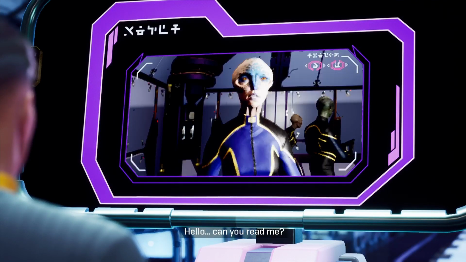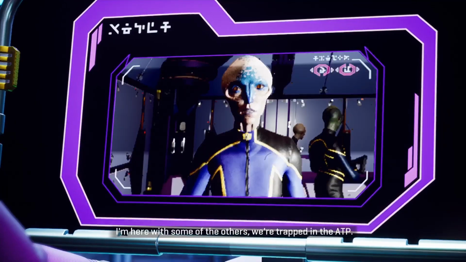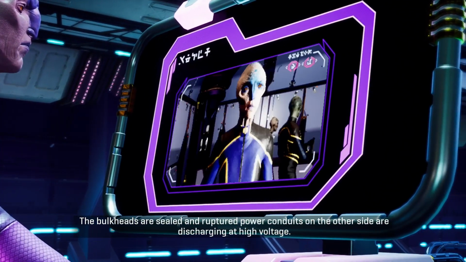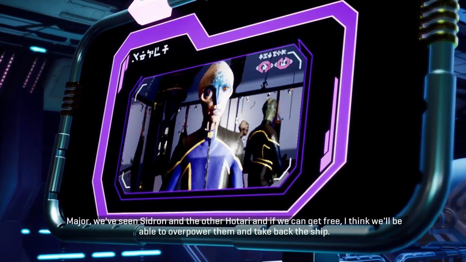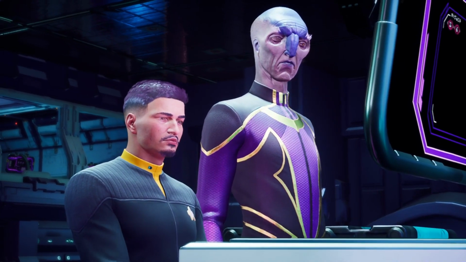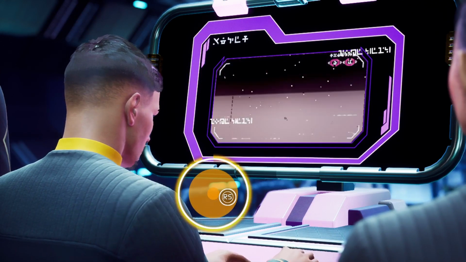Hello? Can you read me? Itaska, is that you? Major! It's my lieutenant. Where are you? I'm here with some of the others. We're trapped in the ATP. Our artillery targeting platform. The bulkheads are sealed, and ruptured power conduits on the other side are discharging at high voltage. Major, we've seen Sidron and the other Hatari, and if we can get free, I think we'll be able to overpower them and take back the ship. Itaska, are you still there?